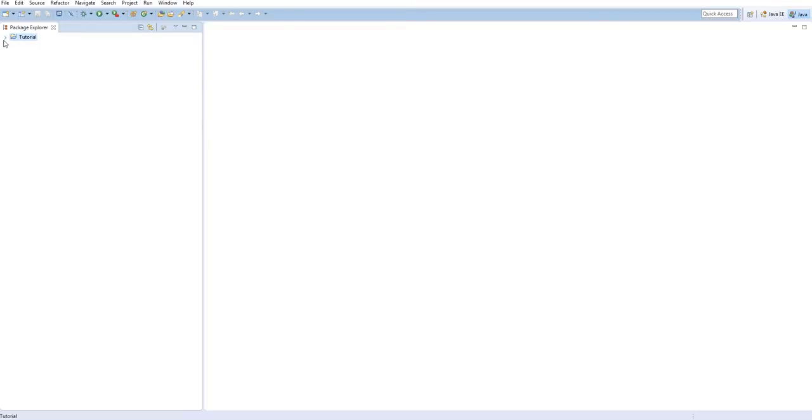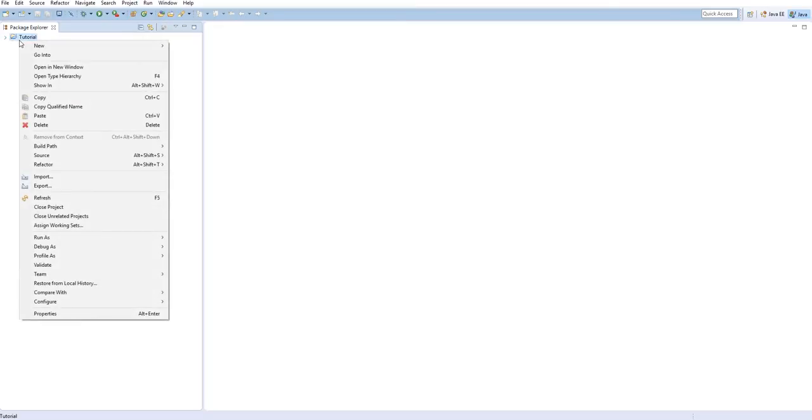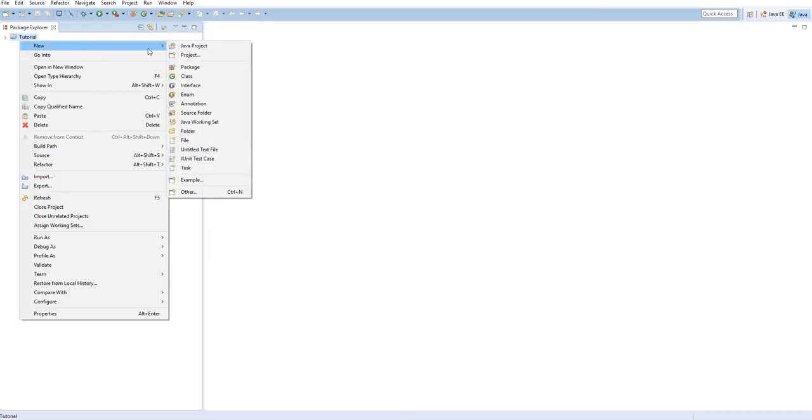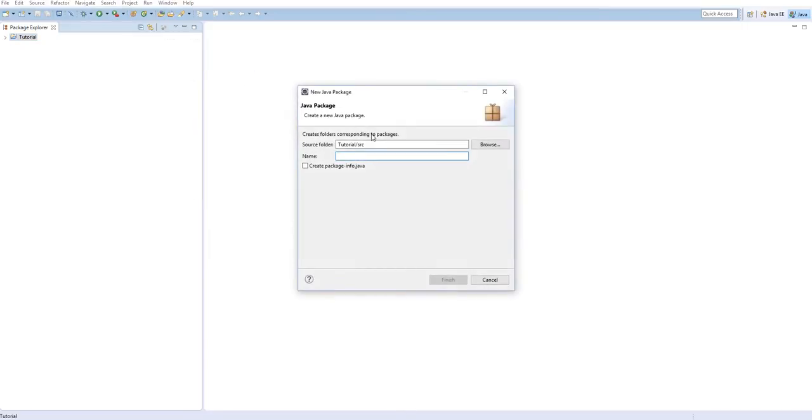Now, inside of projects, we can have multiple packages, and a package is not required, but they keep everything organized and are very useful. A package basically is a way to organize classes, and to use a package, we just create a new one by clicking on our project and going to new package. The typical package name consists of a backwards URL. So for this, I'm going to name it me.acepilot10.tutorial.